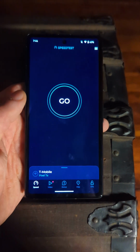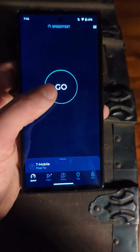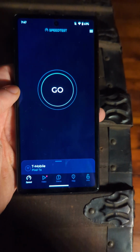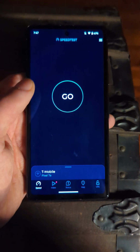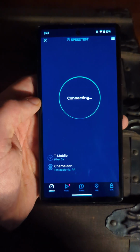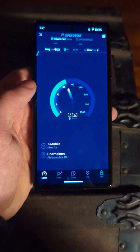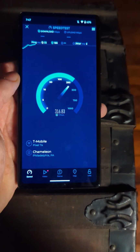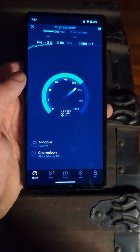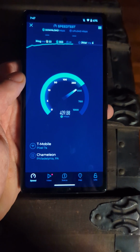Then you're probably going to really feel it when you have storms or bad weather. You might not even be able to use the internet. So just keep that in mind, that if you don't average the same speeds that we average, you might run into some problems there. But we don't really run into that. So let me run some more speed tests here. Looks like we're going to break 400 this time. Yeah.